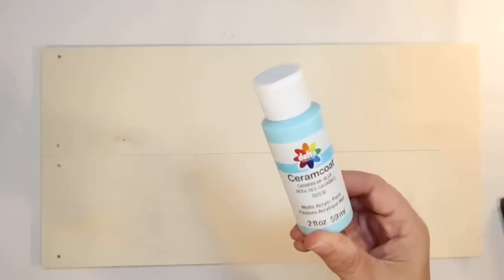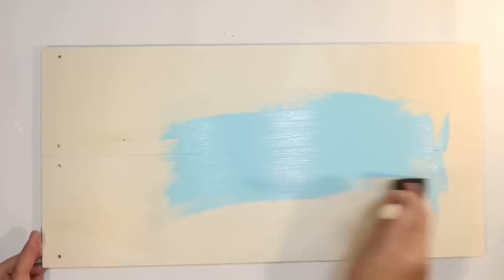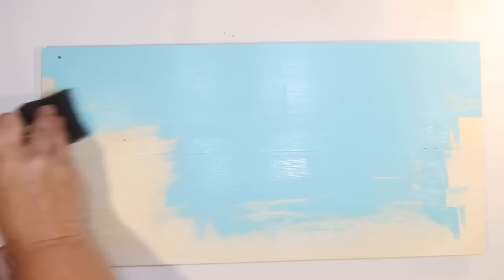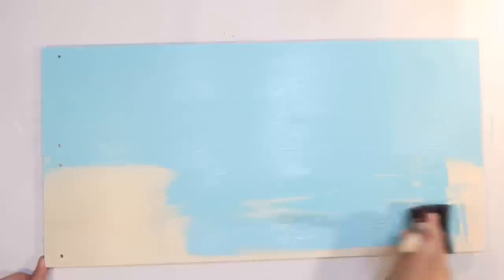The first thing we're going to do is paint this blue. And I'm doing this basically just as a background because we're going to be adding blue items to this, and if any shows through, I want to have a blue background behind it. So I'm just using Caribbean blue acrylic and going all over the front of our little DIY sign front.